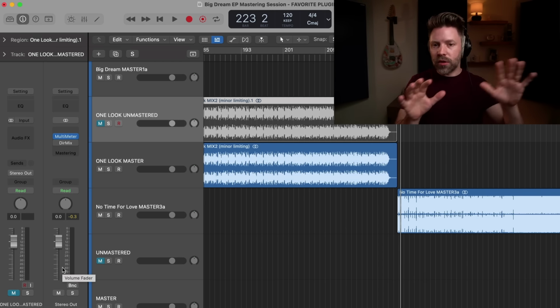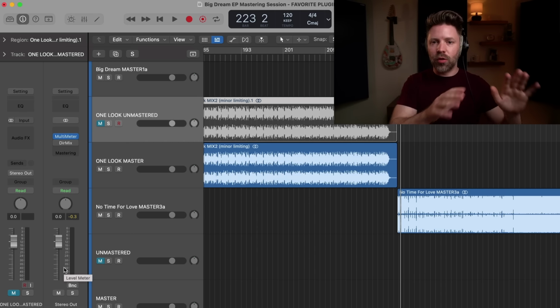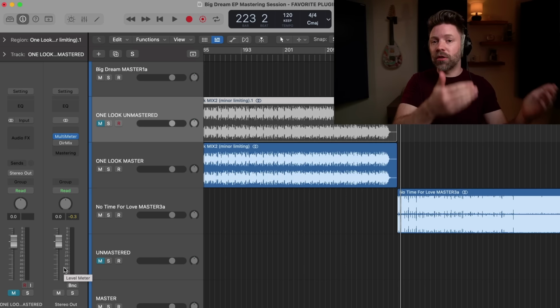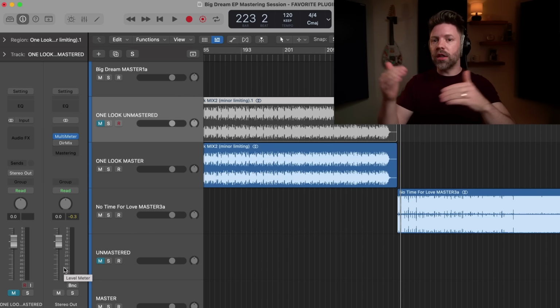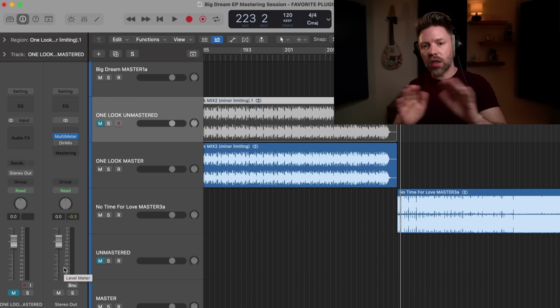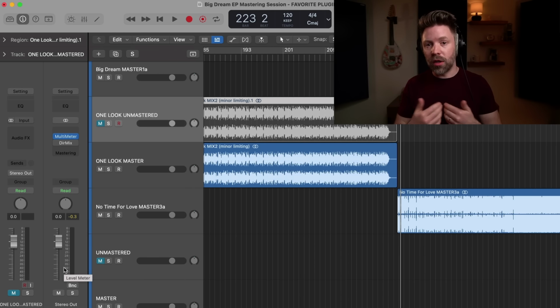It would be the same for an album, just obviously with more songs. And you can see that it's just more helpful than just doing this in each individual session. And at the end of the day, it's actually going to be much faster doing this in one session as opposed to going into each individual session of a mix and trying to just do your master there, export it out, check it against all the other songs. This, at the end of the day, is actually going to save me a lot of time. And it's going to get me a better result, at least in my opinion, in my experience.